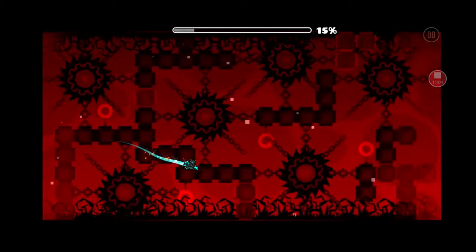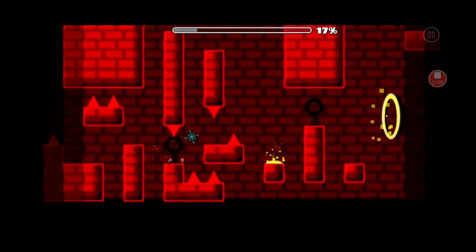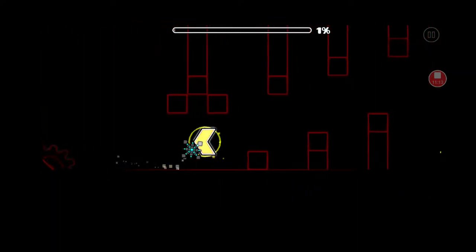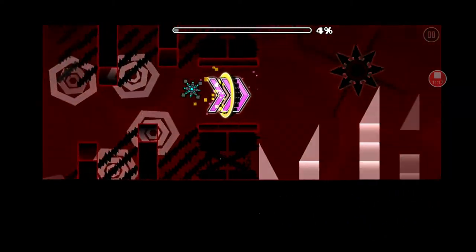Here, just hold down, let go, then go down, and then straight forward to that. Here, it's slightly readable. But here, don't hold down. You gotta wait a little bit on the second jump.